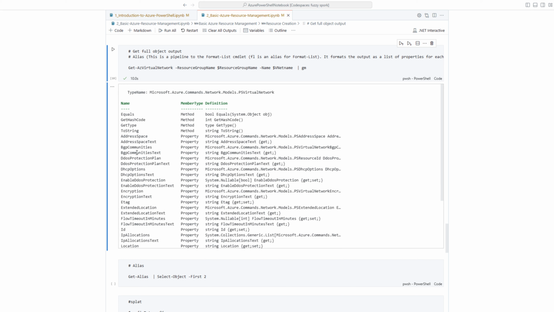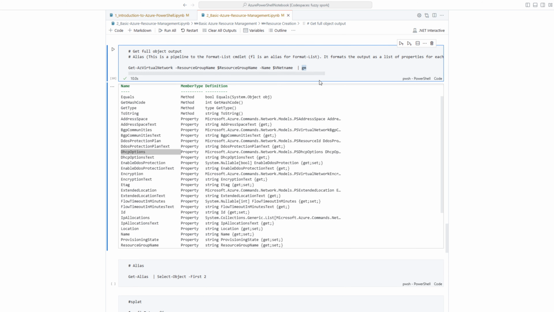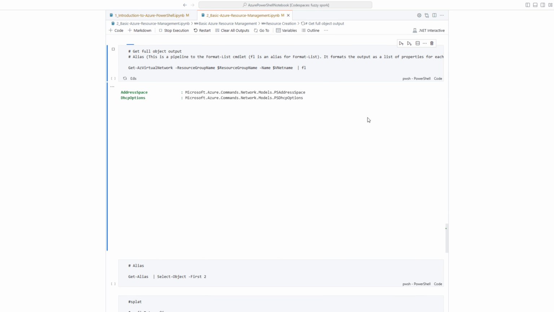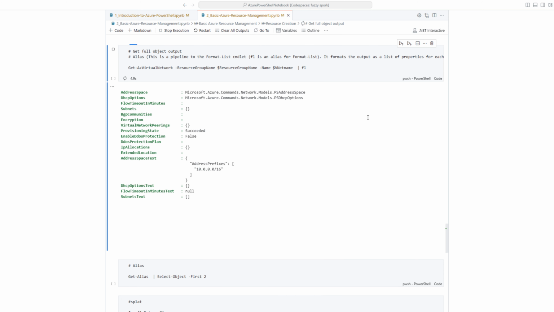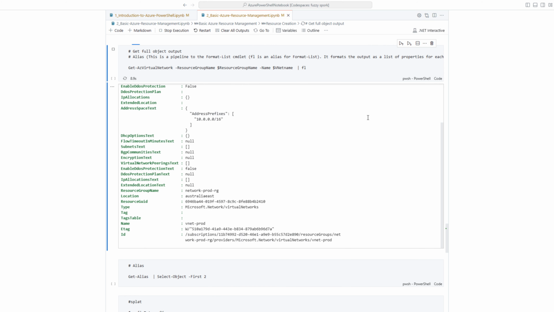For example, for Get-AzVirtualNetwork, for the VNet we've just created, we can look up the address space, the encryption, the DDoS protection, DHCP options, location. So get-member is another alias, and then if we go back to FL again, it will format as a list, which is the same output.